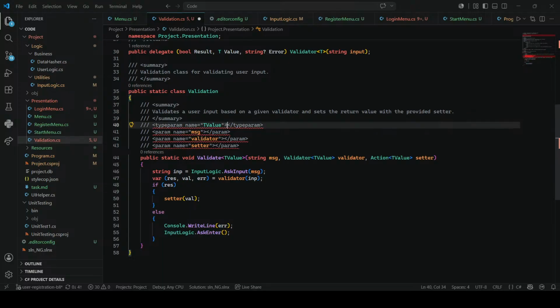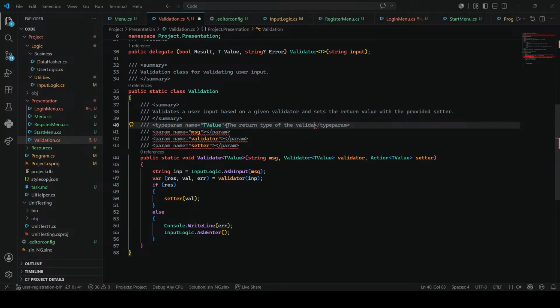Okay, so the value of the return type, or rather the return type of the validator.